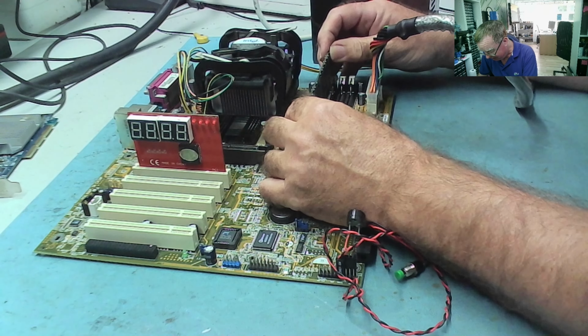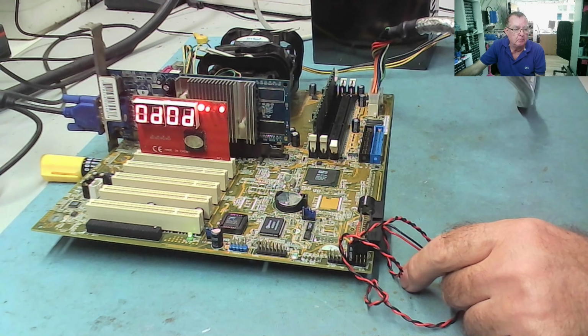Right, so it's asking now for a graphics card. Let's have a look to see if it will give us a picture. And this is with the graphics card that came with it. There's a blue light on the monitor. Oh, we have a picture. Just give it one moment. There we go, we're in the BIOS. So, yeah, that one's working.